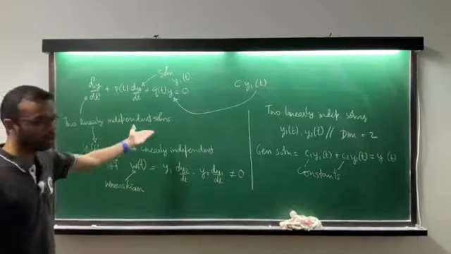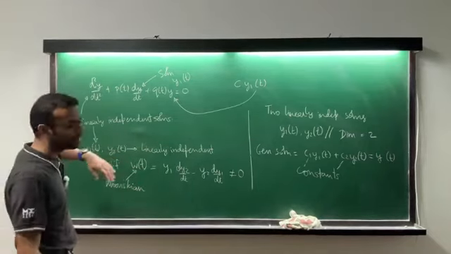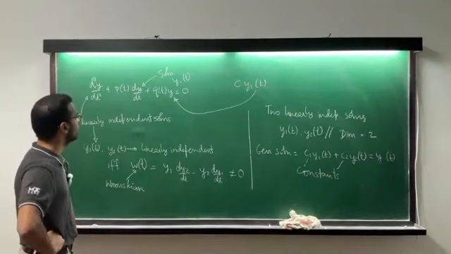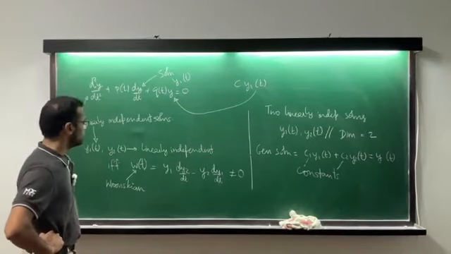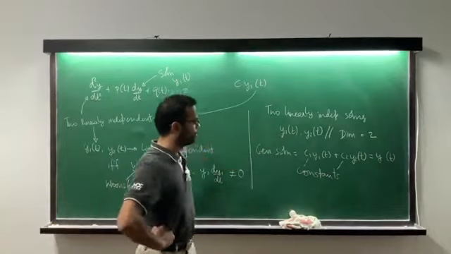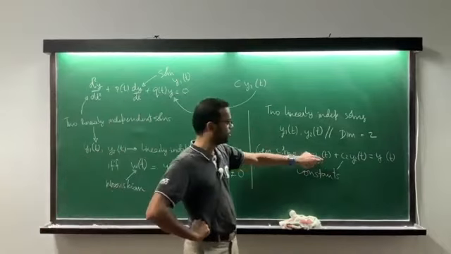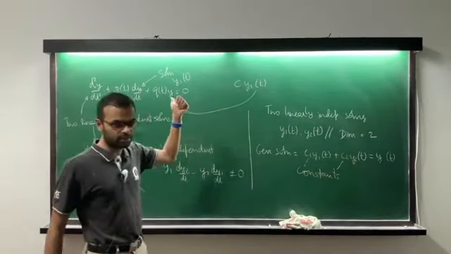It can't be 0 for all t. It could be 0 for some t, but not all t. That's what linearly independent means. If you find a pair like that, then the general solution is written like this, and the constants, of course, c1 and c2 go into the initial conditions that we talked about.